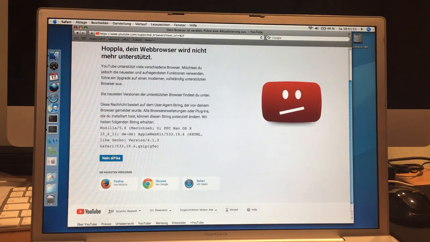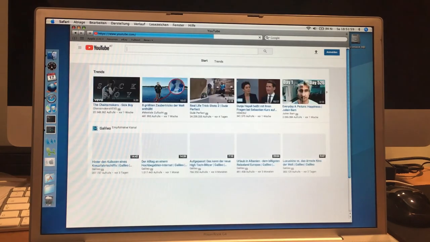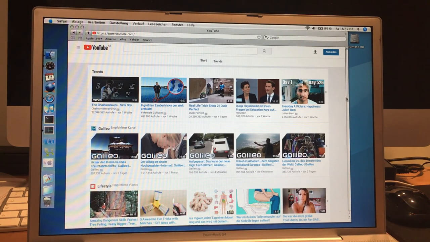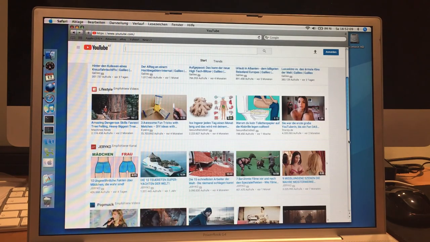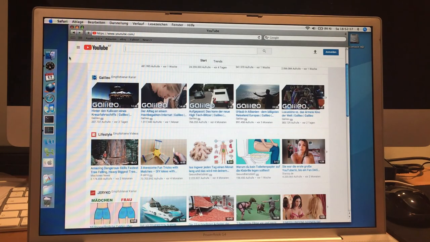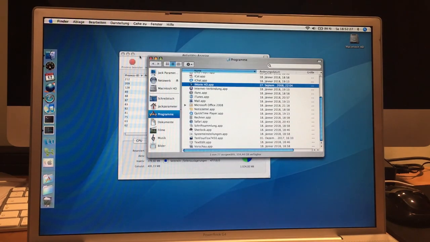It says here we need a later version, but we're not gonna get a later version, unfortunately. Let's see how it's looking. Yeah, it looks pretty good. I mean, look at that. And as you saw, it was actually faster than the 10.4 Fox, even though it's older. And that's just because it's way less demanding. But yeah, it's still not great. And still resource hungry, of course.